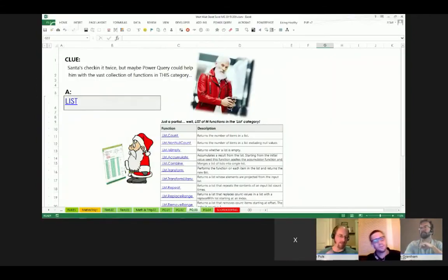In the Data Monkey book, I got this question at one point when somebody said, "Do you guys cover every single function in there?" And we said, "You know what? There's over 600 Power Query functions." No. We don't cover most of the list functions. There's a couple of them that we do, but where you'll see them is when you're actually doing something through the user interface and you come up with them, or if you've got a specific need and you go to MSDN and you'll pick them up from there. We just teach people how to understand them so they can actually use them.